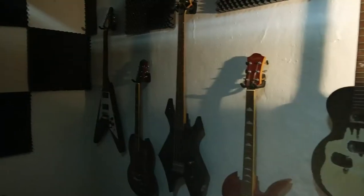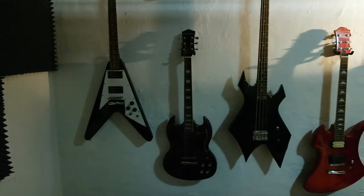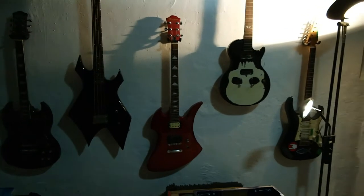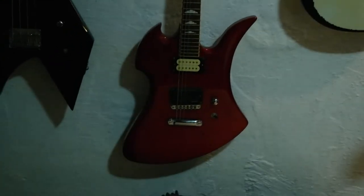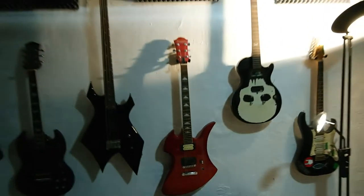Hell yeah. So these here are some of our very old guitars. They're from the very beginning when we started this band, and they're barely even usable, full of rust, and very cheap ones. None of these guitars should be over $200 or $300, so we don't play them anymore. They're just hanging here for decoration. An old Flying V, our singer's old SG, our bassist's old, what's that, BC Rich. This red guitar I actually won one time because I caught a pick at a concert, and the prize was this guitar. I played it once when we had a gig with this band, in this band's honor, but I never really touched it again ever since.